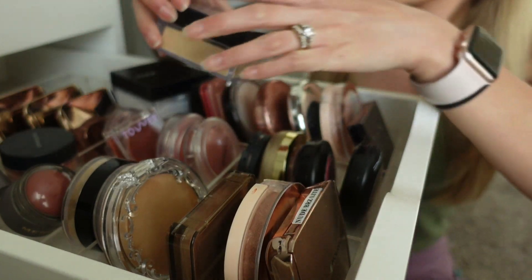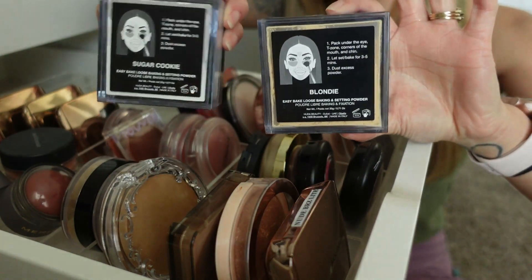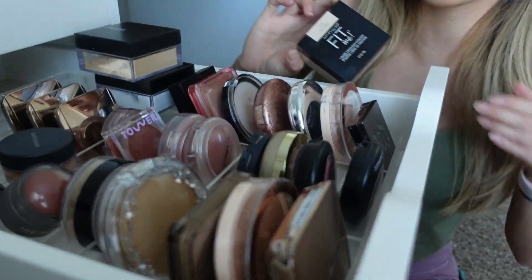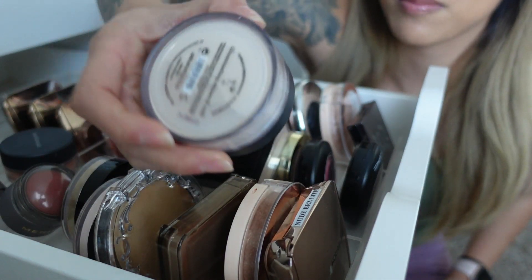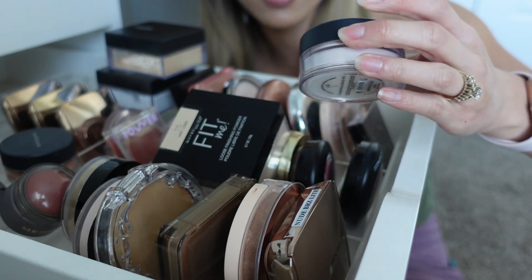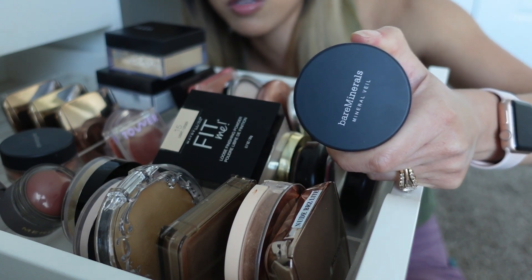In the back I have several loose powders: Huda Beauty powders as kit backstocks in Blondie, Sugar Cookie, and Pound Cake, plus the Maybelline Loose Powder which I use for myself. I also have a Bare Minerals Illuminating Mineral Veil — I literally haven't figured out how to use this product; it's so glittery it feels more like a loose eyeshadow pigment or body highlighter than something you'd actually set your face with. That's pretty much the highlighting, blush, and bronzer drawer.